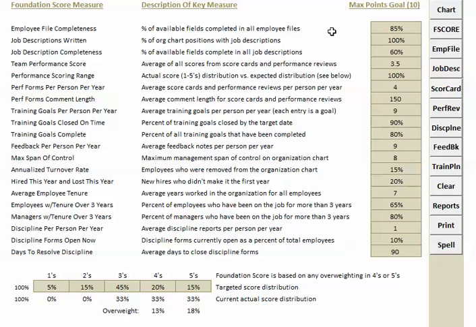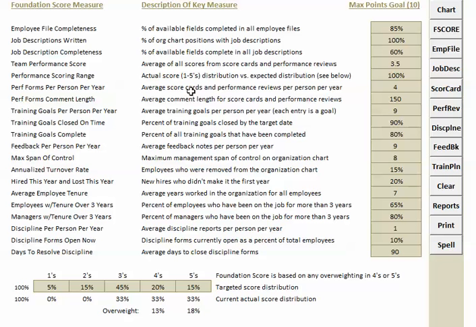Job description completeness gets into how complete these things are. How full are these job descriptions? How much time have we spent thinking about this? We put a 60% goal there. Team performance score takes the scorecards and the performance reviews, adds them all together, and averages them out. The idea is if we have a very strong team, we're probably going to have a good score. If we have a weak team, we're going to give out more 1s and 2s on the 1 to 5 scoring. I've set a goal here to start the system at 3.5, and you can do whatever you want there.